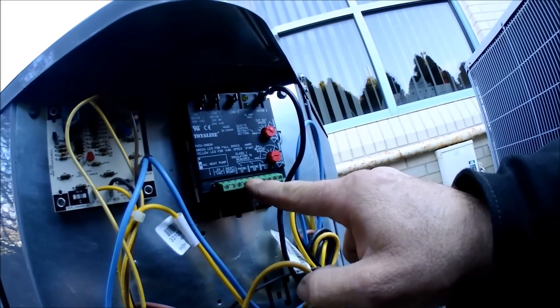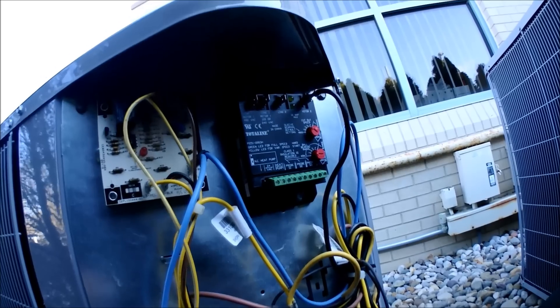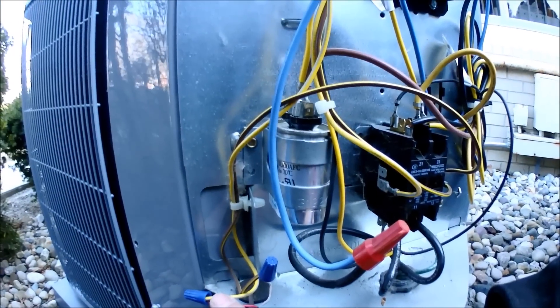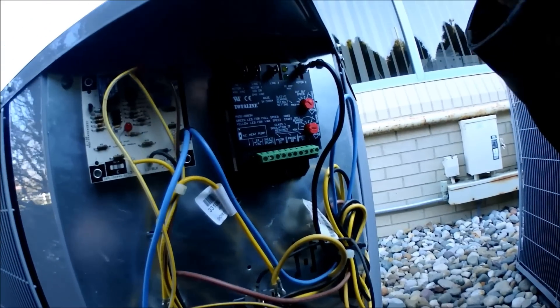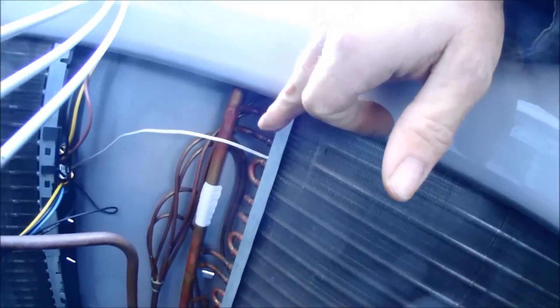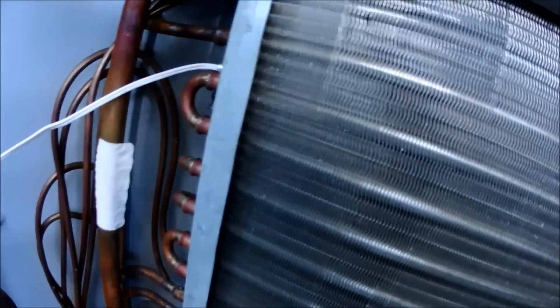I've got to get my probe hook on here. The probe goes there and then for my voltage, I just take two wires off of here and run it to 24 volts. So here's my hot and common — I just take pigtail wires off of here, run it up to here, run my probe, and I'll show you where to put the probe. Per the directions, you've got to put that sensor right up at the top of the condenser. Just use a zip tie — they give you some plastic adhesive that goes with it but it doesn't work very well.